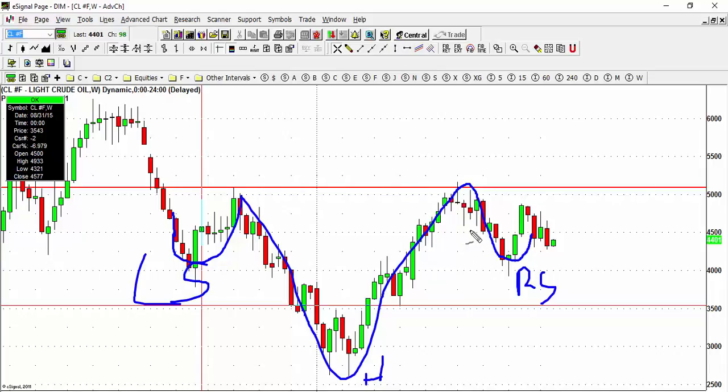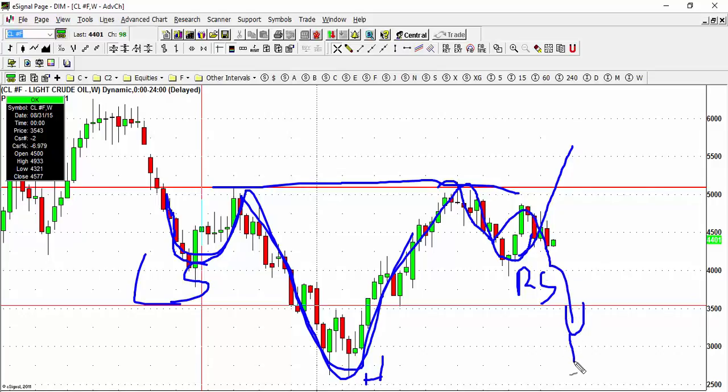Is it definitely a reversal pattern? No, this is not confirmed until the market breaks above the neckline, and this comes in at around $51 or so. A lot of traders make the error of thinking that when they see a pattern, it is complete, but the pattern is not completed until the market breaks above that level. That will be the completion of the reverse head and shoulders, because what could happen is that the market could continue to the downside and the pattern fails.